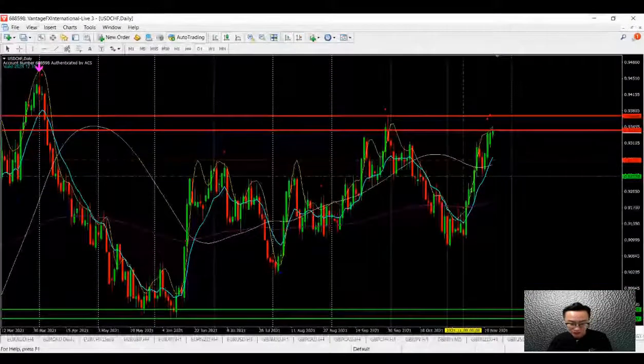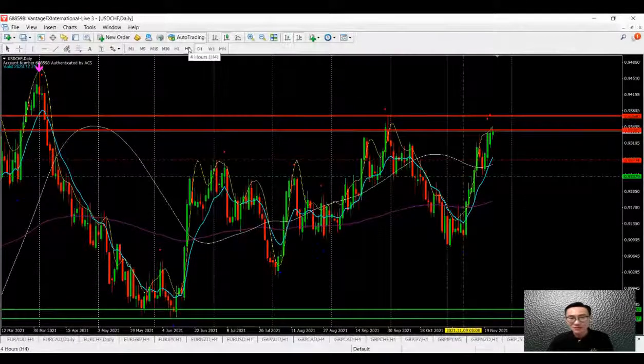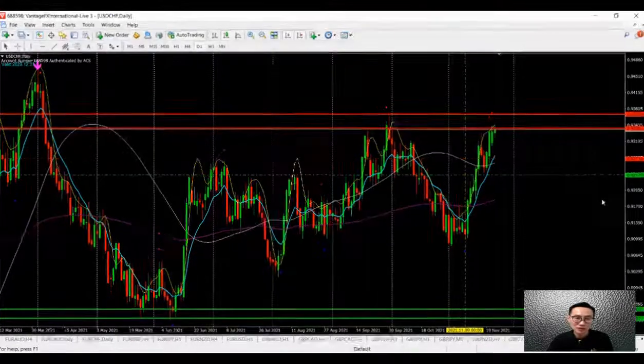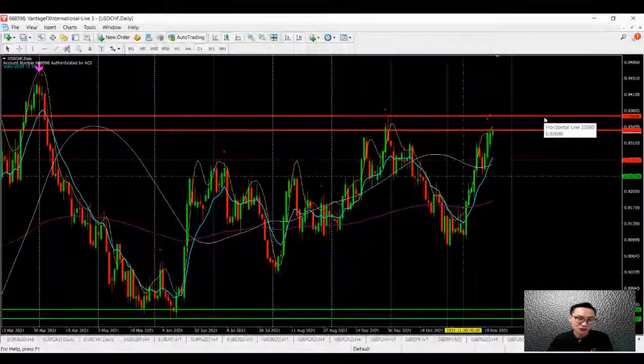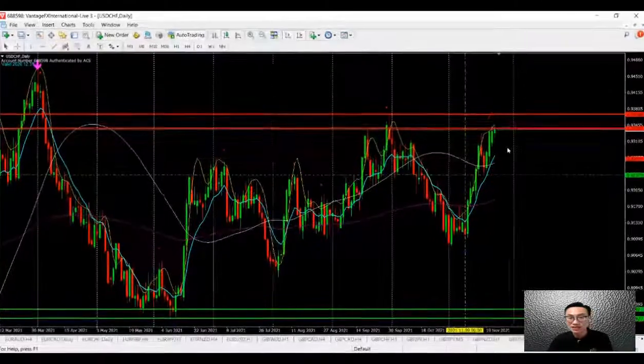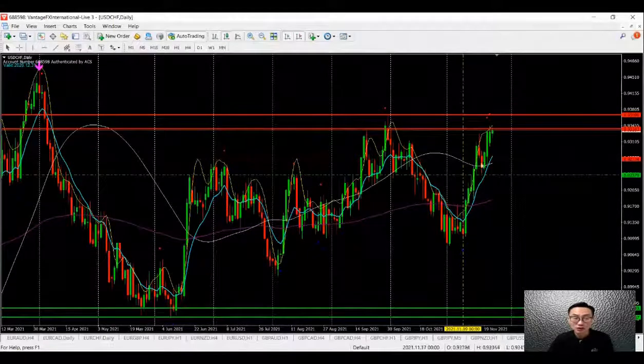Dollar franc. Wow, today we don't really have a lot of selling here. Dollar franc is moving towards the bear zone over here, which I plotted. This bear zone is a strong resistance where it can start to sell at any point of time. So at this moment, buyers and sellers, you have to stay away.